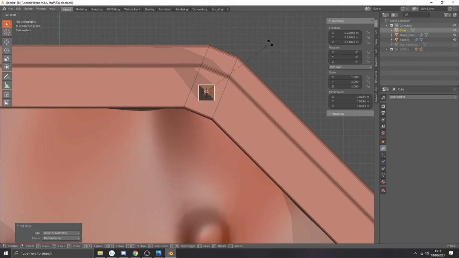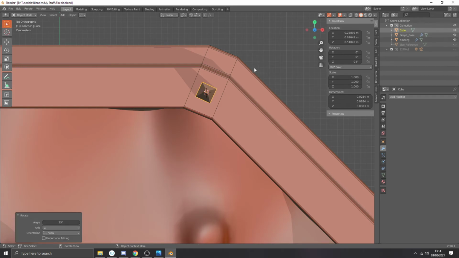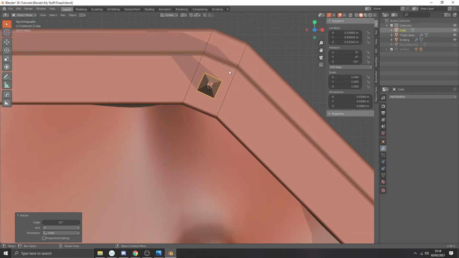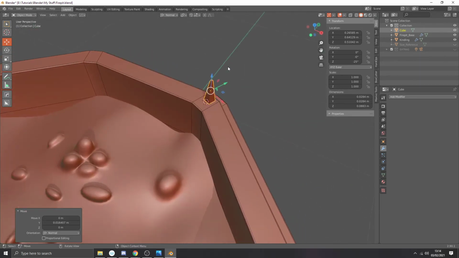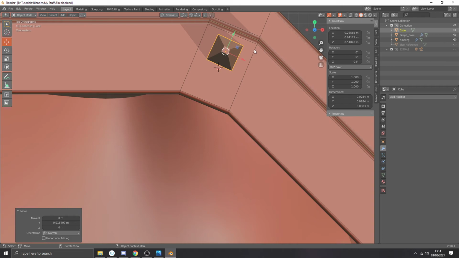So now if we press R and then we hold down Control, I mean that's obviously not accurate, but what we can do is use our gizmo tool over here, come from global to normal, and then just move it up to about there, which is kind of roughly where we want it to be. Yeah, that's about right, I'd say. 7 for top view.